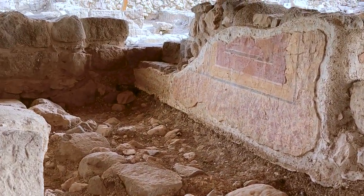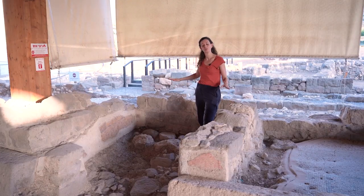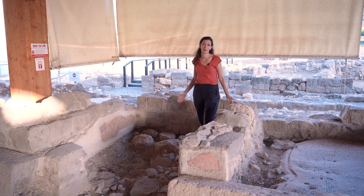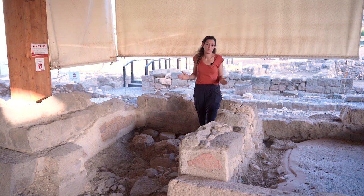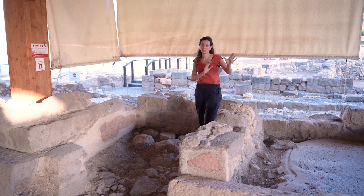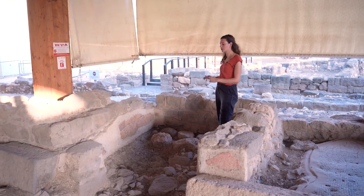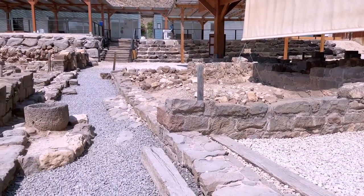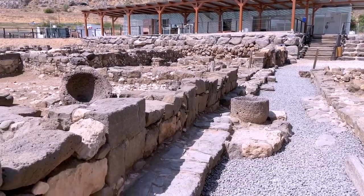Right now we are standing in what is believed to be one of the entrances to the main hall of the Bet Neset. One proposal is that this is an entrance rather than just the Beit Midrash, because on the other side we can see the main street from the market and then the entrance to the synagogue.